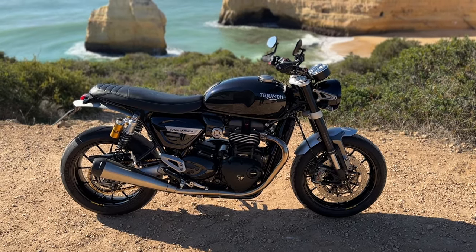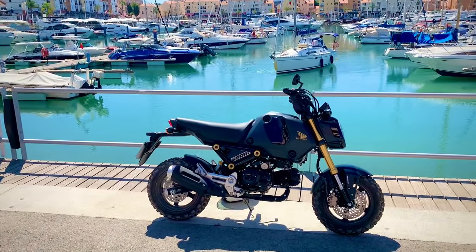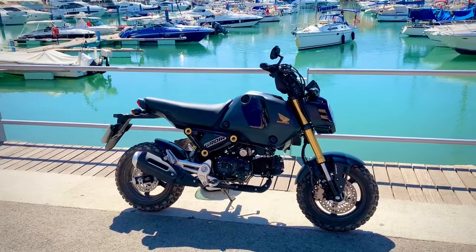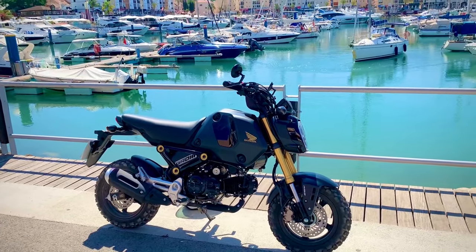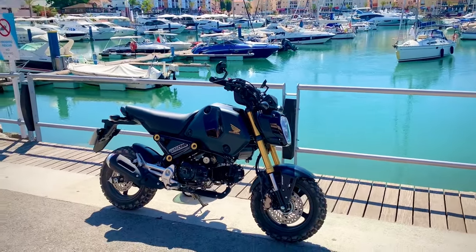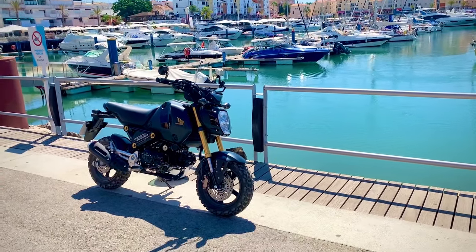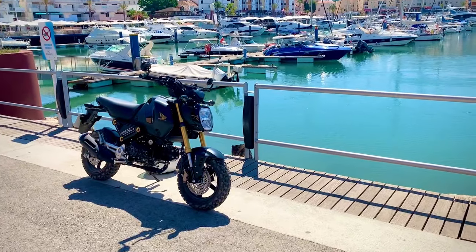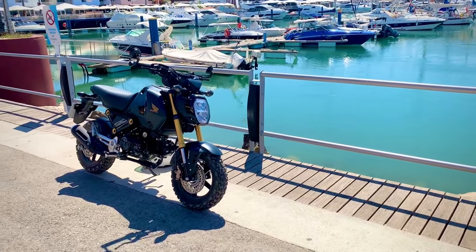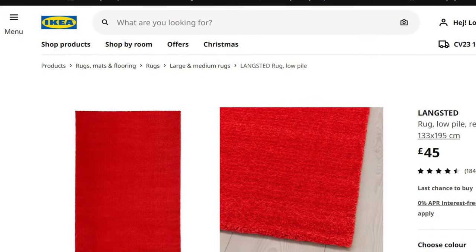The bike doesn't need any of these accessories — it's an inanimate object after all — but I get a lot of pleasure in sourcing them from obscure websites, tracking the shipment halfway around the world, waiting in for the delivery guy, and then opening up the box and smelling the newness of my latest superfluous acquisition. So here's a rundown of the nicest stuff I've bought for my bikes over the years, starting literally at the bottom with this rug from IKEA.